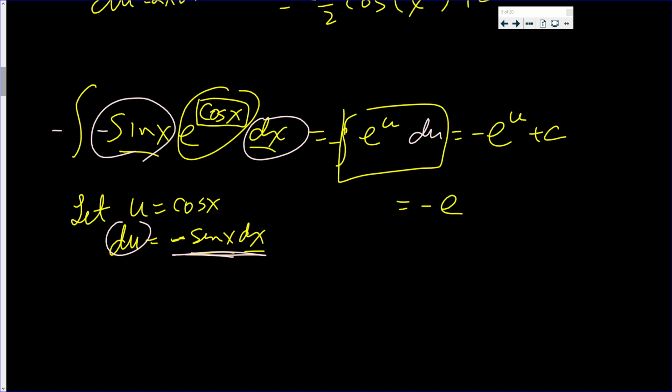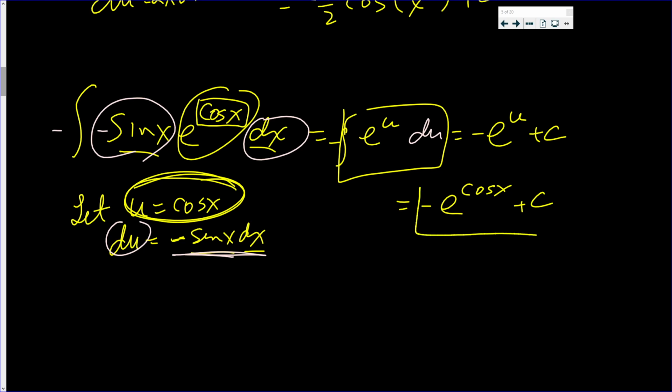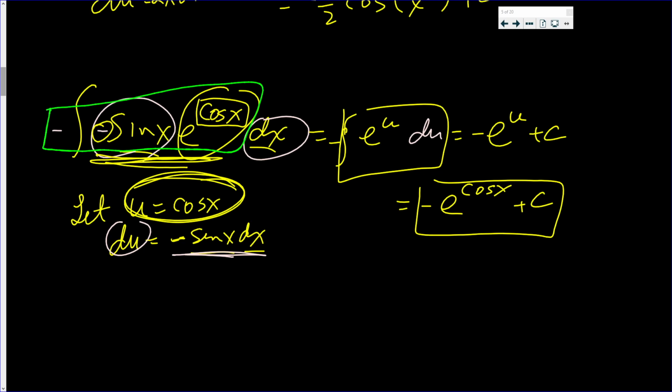We substitute back what u is. Don't try to remember or guess at it. Read it from the paper, your page, and there's your answer. And if you don't believe this is right, take the derivative of this and you will see that you get this back without the minus sign. I mean, actually what you would get back would be all of that without the integral sign. That is, the two negative signs will cancel out.